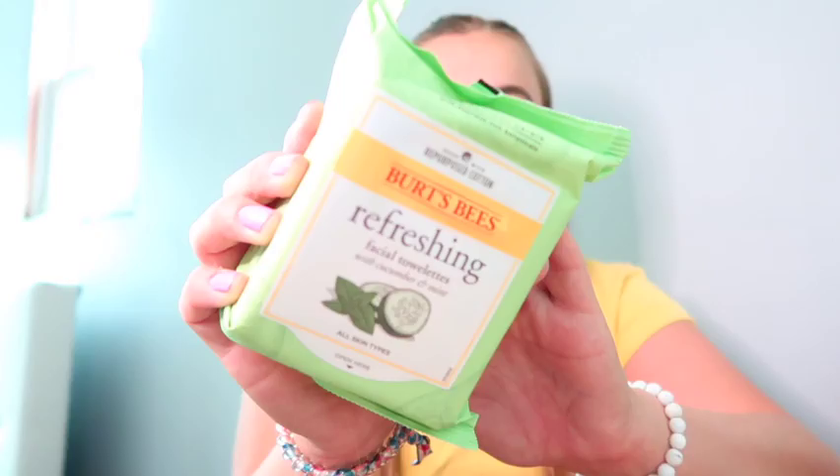I'm on my second pack of face wipes. This is the Burt's Bees Refreshing Facial Towelettes in cucumber and mint. The last one I got was the sensitive version — it was literally the same packaging so I kind of messed up on this one. But I've been loving Burt's Bees for the last two months. I really want to try their facial cream and under eye cream. I'm going to put this one in my work backpack because I work third shift and I need to wash my face at work before I leave, then go buy another one to keep at home.